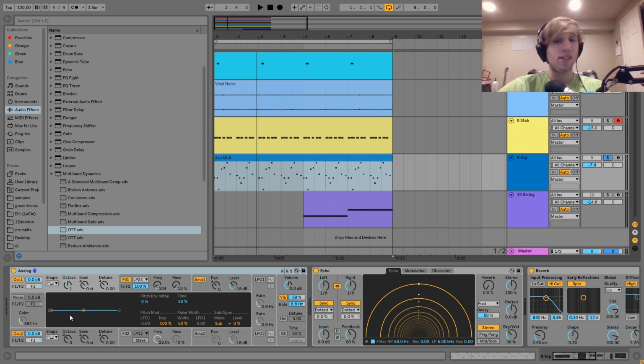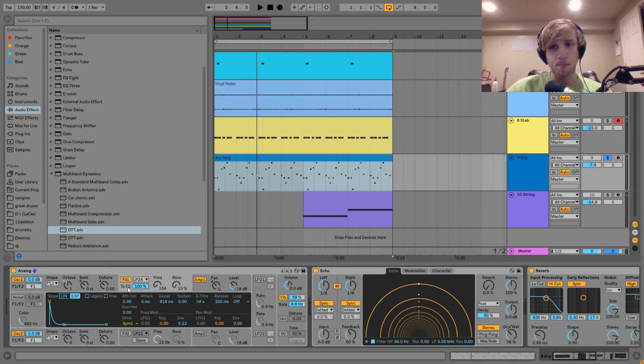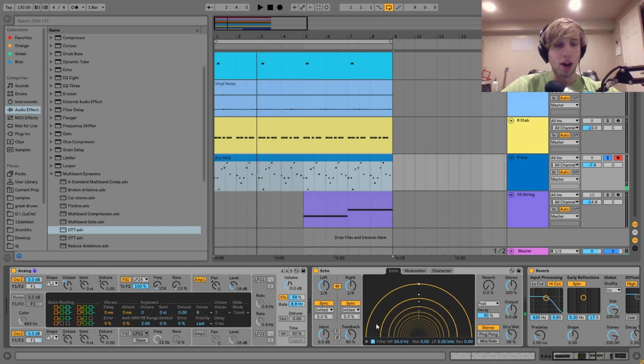So the way that I made this sound was using Analog. What we've got here is two square waves. You can see the first one is an octave up, and this is going into a low pass filter. Pretty simple stuff. It's just like a pluck. After that, we've got just a bit of vibrato, and that is it for inside of Analog.